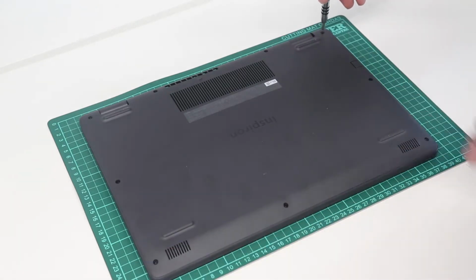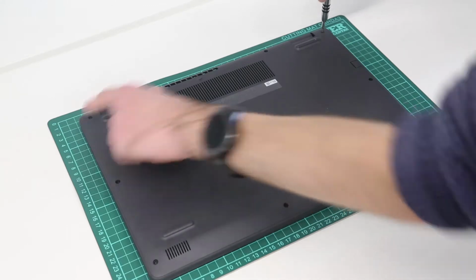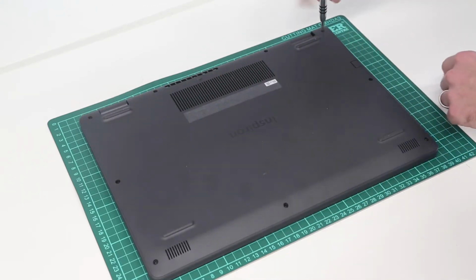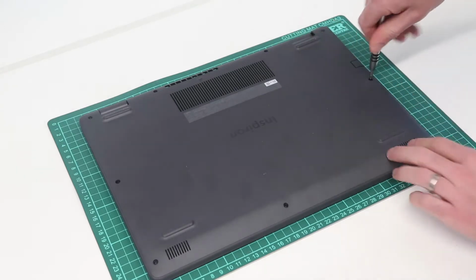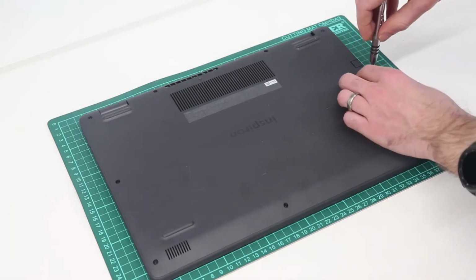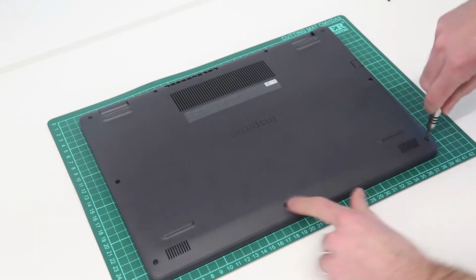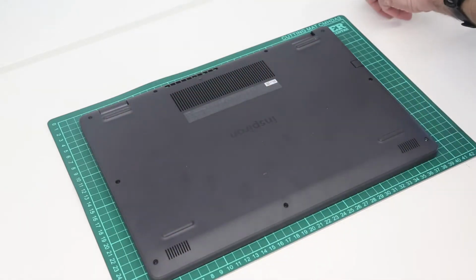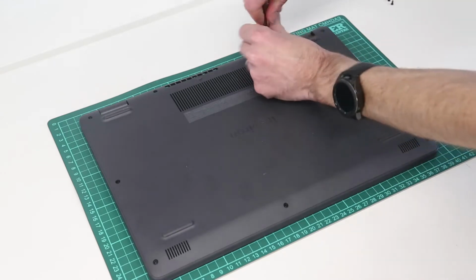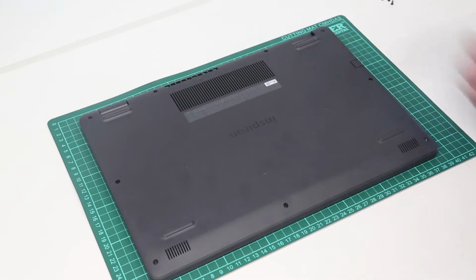And we are starting by removing the base. This is a Phillips 0 size screwdriver bit. The two screws in the top corners are larger screws, and are retained in the chassis, I believe, whereas the rest are removed. All the screws on this system are exposed and just around the base. There should be none hidden below any stickers or so on. So we start by just removing all of these from the base.